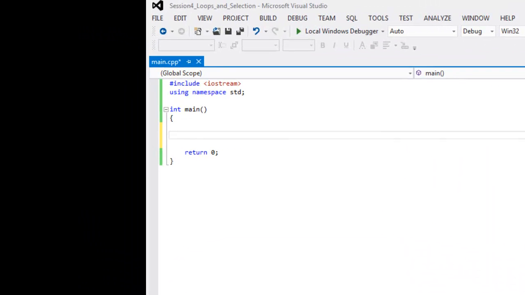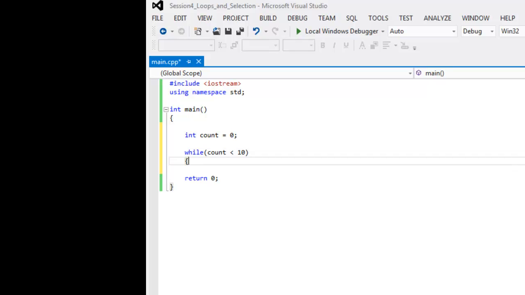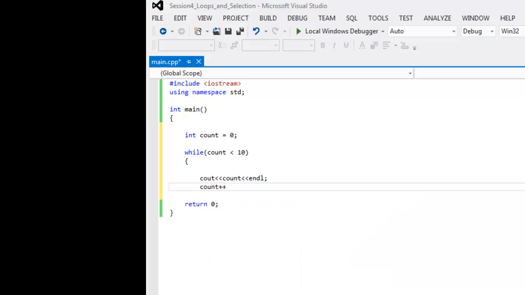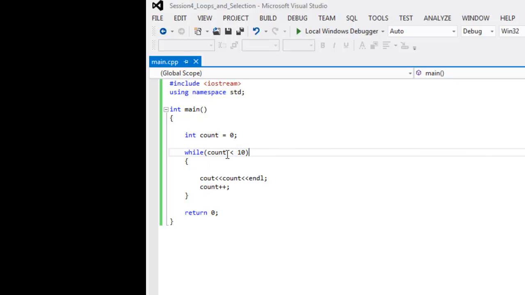With a while loop, well, I guess we'll start with that. We declare a counter outside, and then we say, for example, while count less than 10, and then cout count plus plus. This is the repetition statement we dealt with last week. So we initialize the counter outside the loop, then we test the condition, while count is less than 10. As long as count is less than 10, we call this the loop continuation statement. If the count gets to the point where it is no longer strictly less than 10, we will break out of this loop.